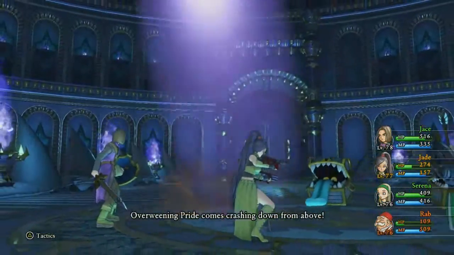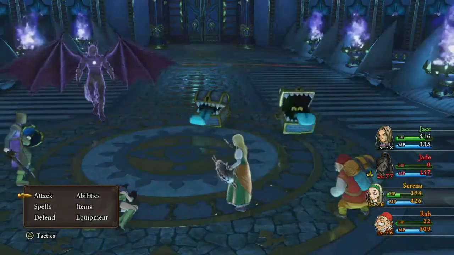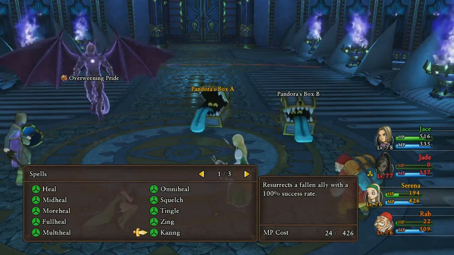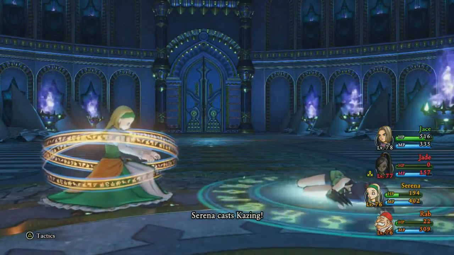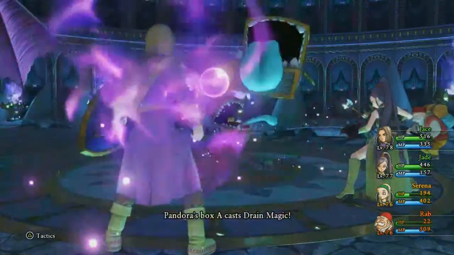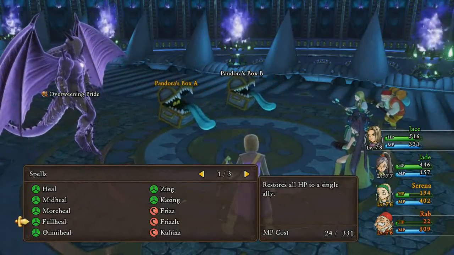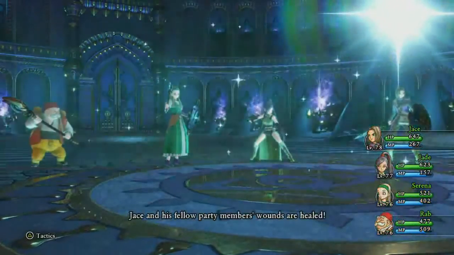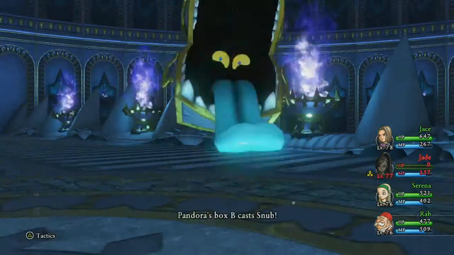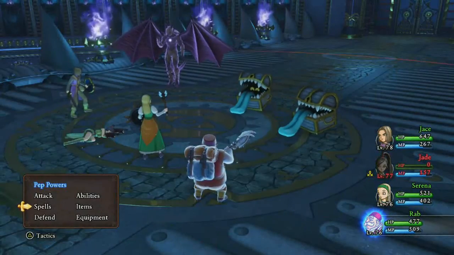Oh, we got the defense drop on him. I told you, risky. We got a defense drop on him in exchange for Jade's health. This is not where I want to be. Okay, so let's get Jade back, because we can multi-heal or omni-heal with Rab or Jace. What do I want to do? I don't want to have to heal with Jace, but I don't know what the turn order is. It's not like Final Fantasy X, where I can see when Serena or Rab are going to get their next turn versus Overweening Pride or Jace.